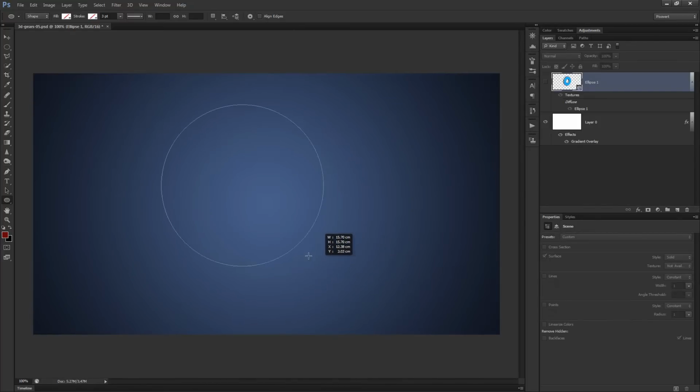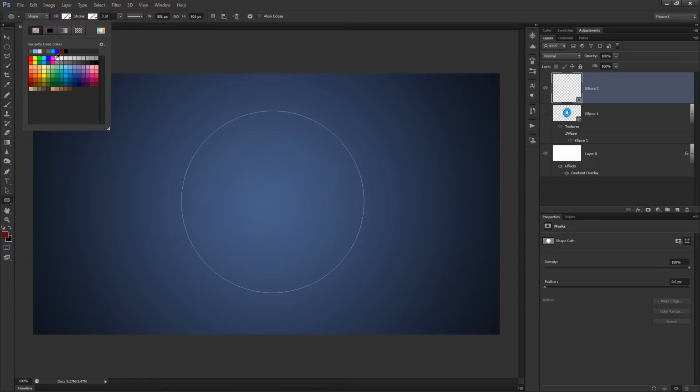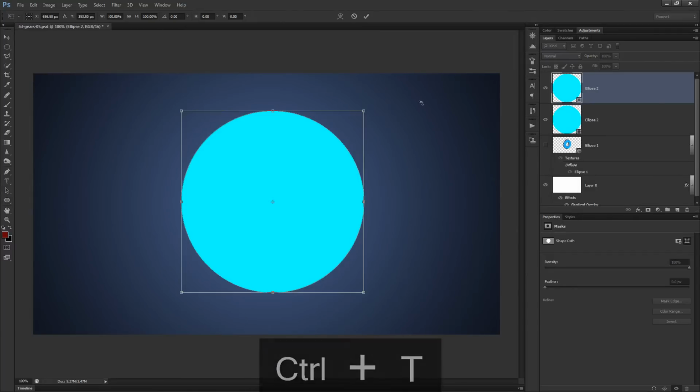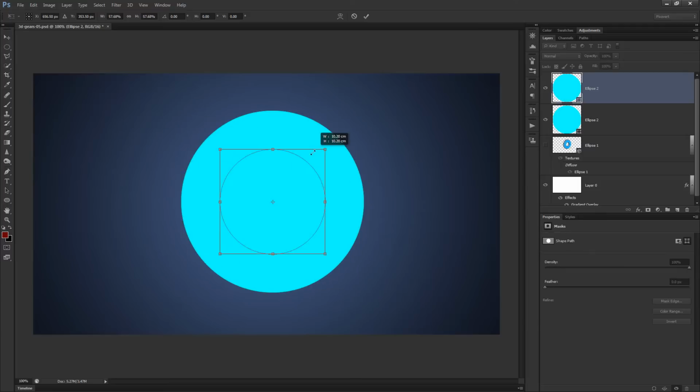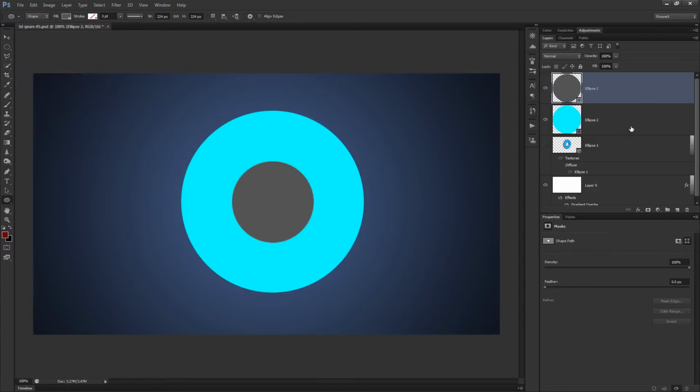So I'm going to use the ellipse tool to create a circle. That's holding down Shift to get the circle in proportion, and maybe I'm going to choose a blue to work with. I'm going to duplicate the circle, Control or Command T to transform it, and I'm going to accept the transformation and change the color so that we can see exactly what we're doing. The next step is not going to make much sense until a bit later on.